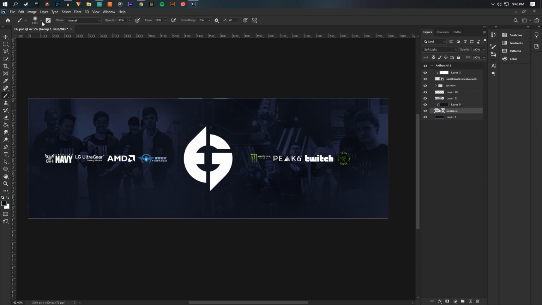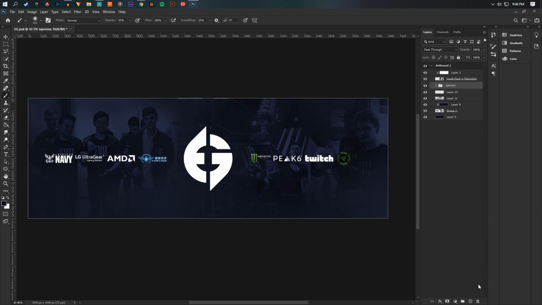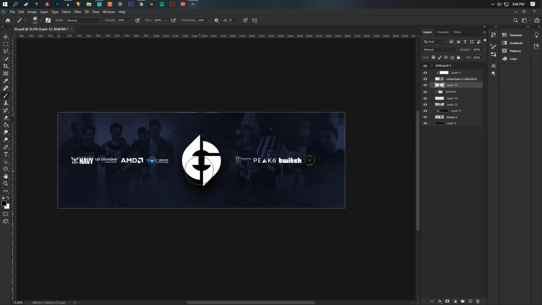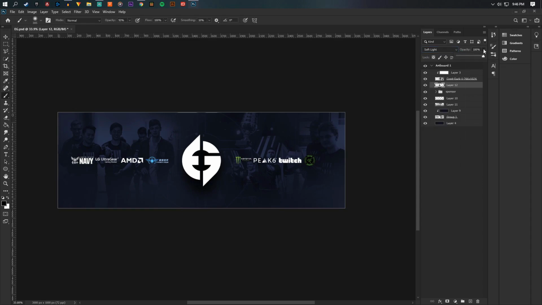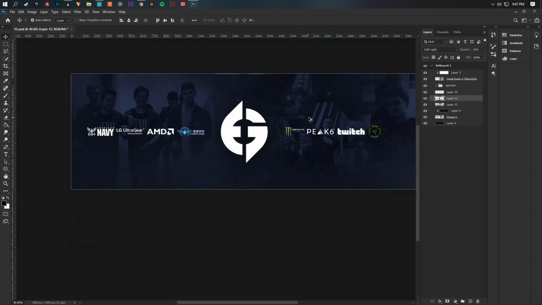One quick little thing I'm going to add, I know it's dragging on forever, just to test out, is I'm going to grab the shadow tool and add a little shadow below this. See how that looks. Do a soft light and put that under the layer. So I think I kind of like that, actually. So I will leave it there. And that is the header.